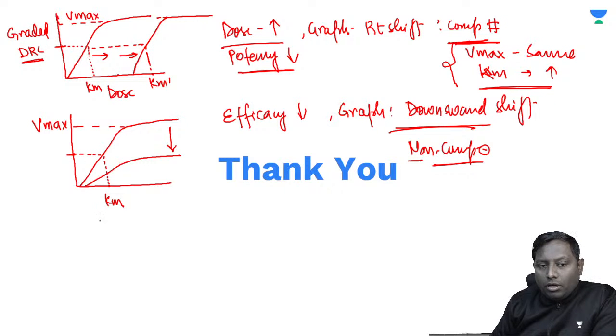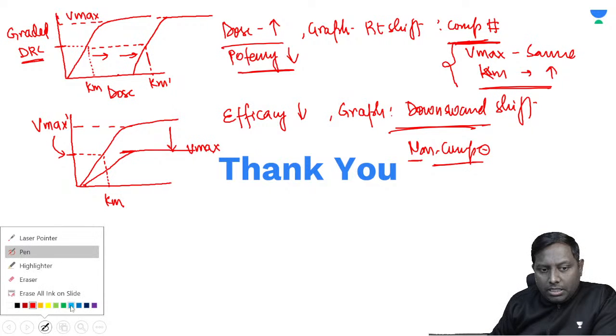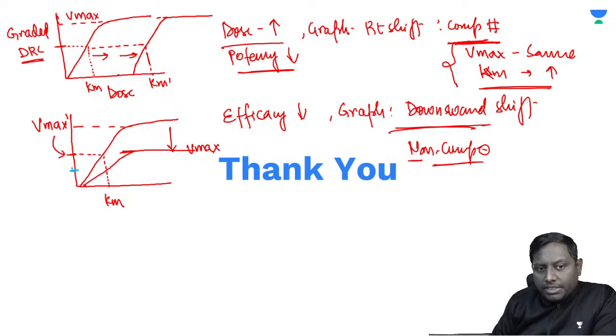But if you are going to look at your non-competitive inhibitor, let me just draw it. If you are going to see the non-competitive inhibitor, let's say here, and this is going to be our Vmax. This is your Vmax, and if we look at this one, this is the Vmax of the competitive inhibitor. And where will the Km of this one come? Half of its Vmax is here. Let me change the ink color so that you can remember. Its half of the Vmax comes here, and when you compare, their Km will be the same. So this will be Vmax, Vmax dash, and this Km will come here; Km and Km dash both come at the same place, okay.